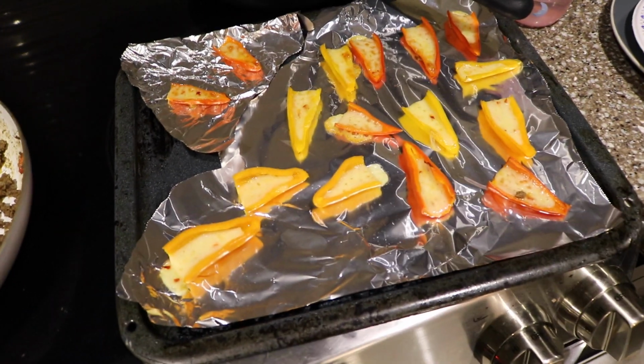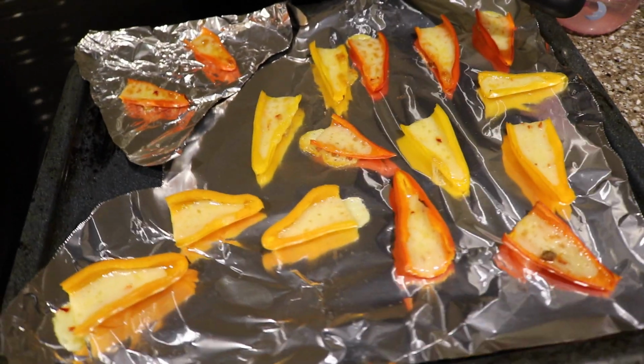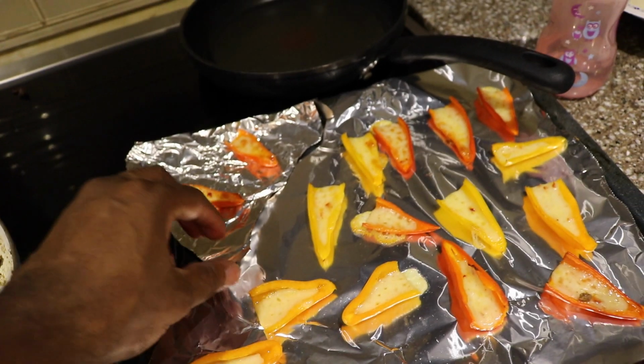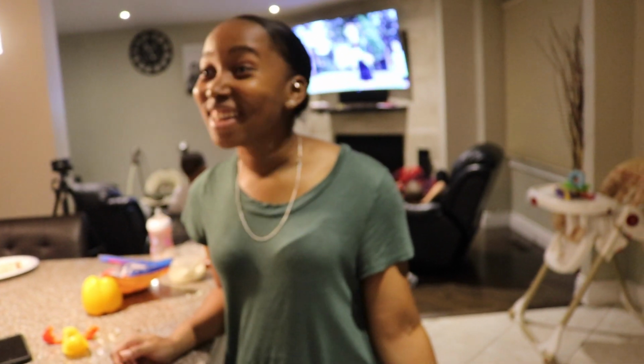Then we did the peppers. The peppers came out. How long did we put the peppers in? For like 6 minutes? Yeah, something like 6 minutes. And Kiki's foil paper job. Kiki, can you repeat it? Hot salsa. Oh shoot. You're gonna burn your mouth.